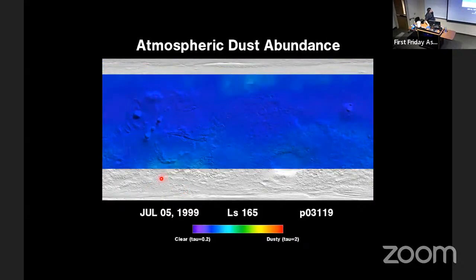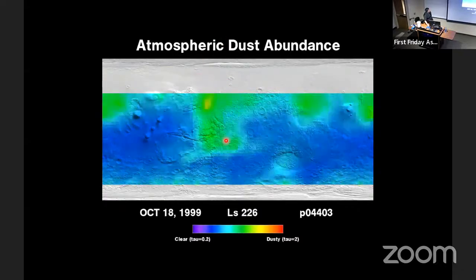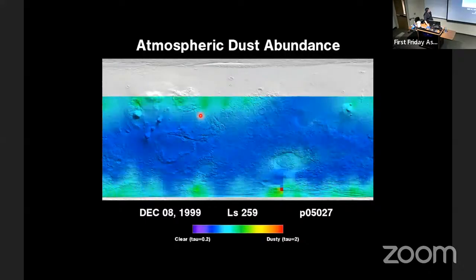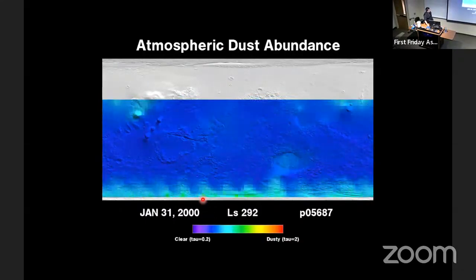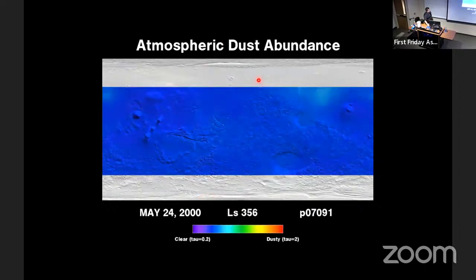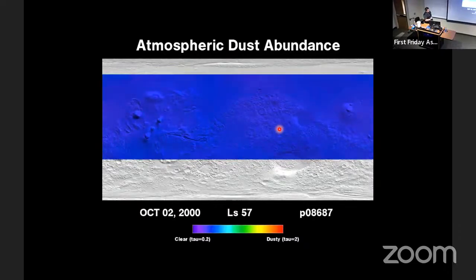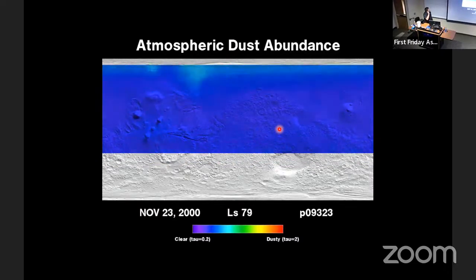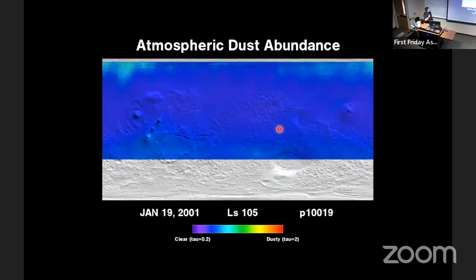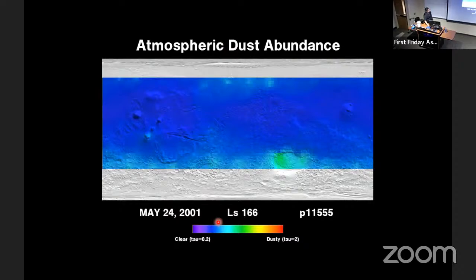The point is, what you'll see over time is that some regions will get bright yellow. Eventually we'll see bright red all over the place. What's going on here is dust storms are forming, but we're not actually seeing dust storms in this data. We're just seeing that everywhere you start seeing extra dust throughout the year. And then you have periods of the year when there's a lot less dust. Although I'll point out that even when there's less dust on Mars, it's still more dust in the atmosphere than we get on Earth. But then it'll go back through again.